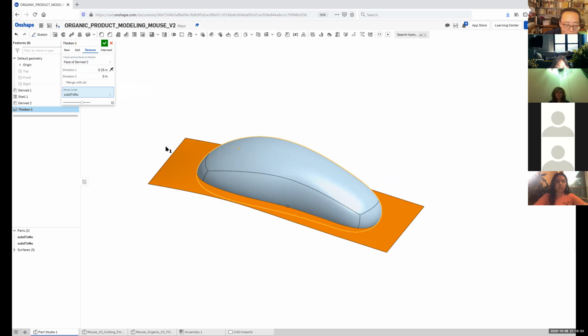I should have renamed this actually. And the thickness, guess what? This is going to be something really, really thin, like 1/1000th of an inch. That's like half of the thickness of a copy paper, so unnoticeable. You can do that. For illustration purposes, though, I'm just going to do something a little bit thicker just to show you. So I'm going to do something like 0.05 thickness, which is a lot more visible.